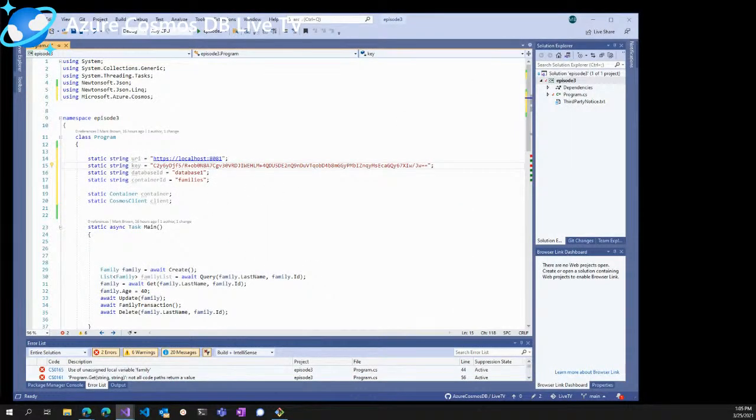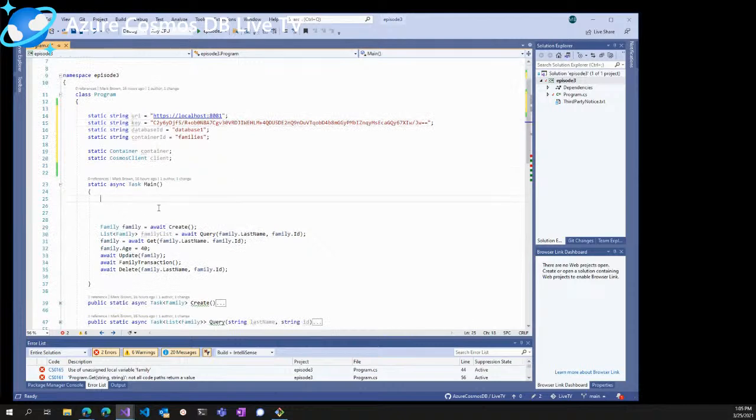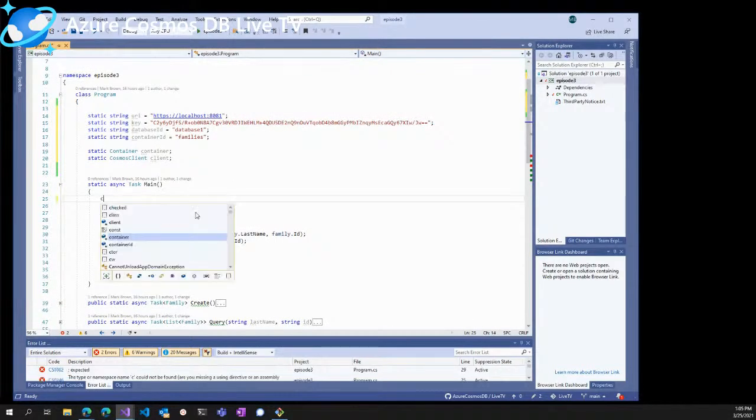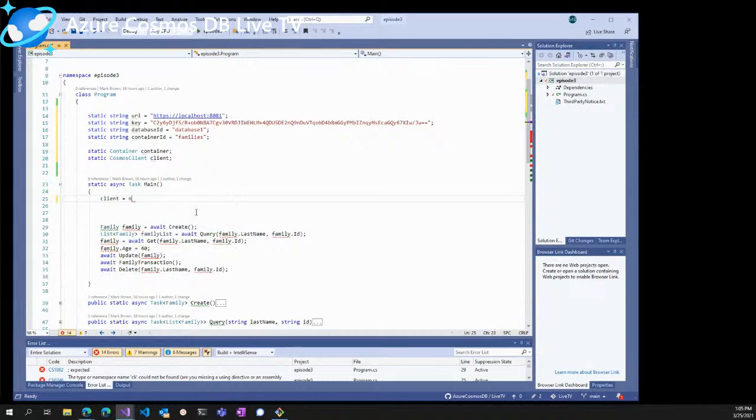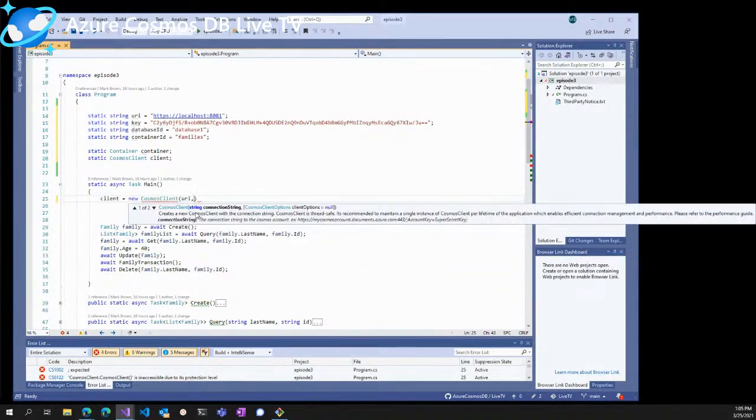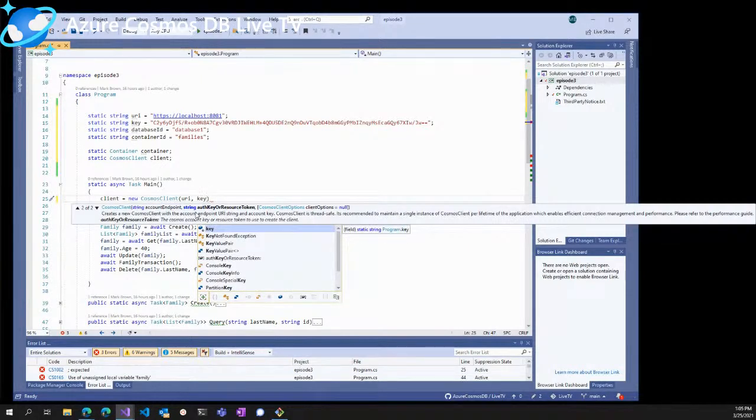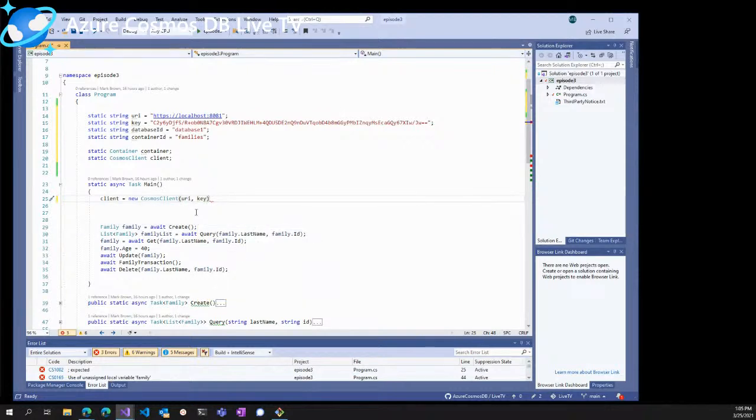All right. So now let's get things kind of started. I'm going to new up a new client here. Oh, CosmosClient. And I need my URI and my key. There's some other options in here as well you can do.